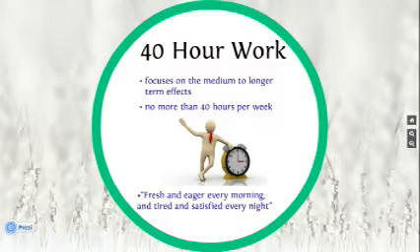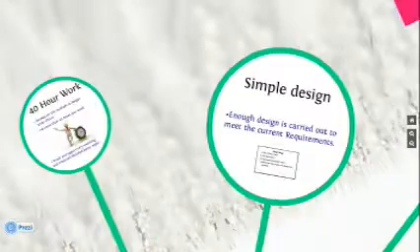40-hour work. It is known as sustainable pace since it focuses on the medium to longer term effects on the quality and productivity of the project. Developers should work no more than 40 hours per week. In this practice, overtime work is not accepted. If needed, only up to 1 week's overtime is allowed.